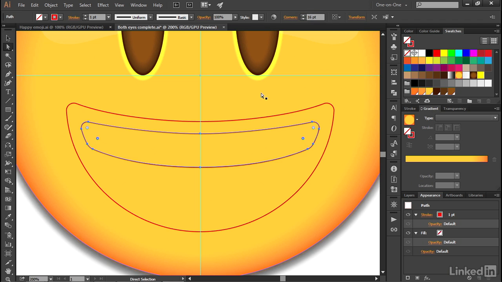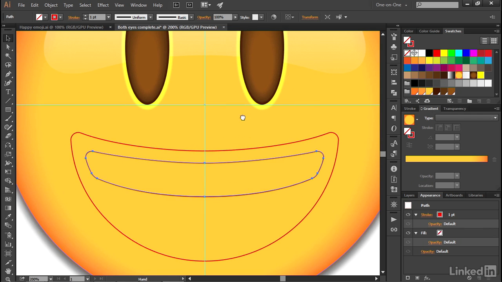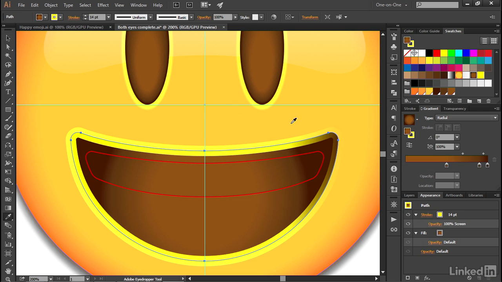All right, now I'll go ahead and press the V key to switch back to the black arrow tool, and I'll click on the path outline for the mouth. And for the most part, it needs to be stroked and filled like the eyes. And so I'll go ahead and grab my eyedropper tool, which once again you can get by pressing the I key. And then I'll click on one of the eyes to lift its fill and stroke attributes. But notice things didn't work out quite right. First of all, the stroke's on top of the fill. And secondly, the stroke, which is twirled open, is lacking its transform effect.